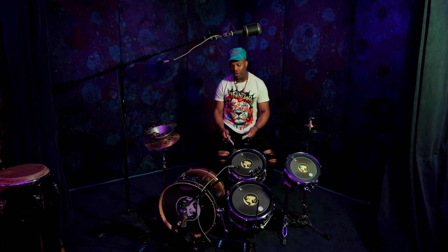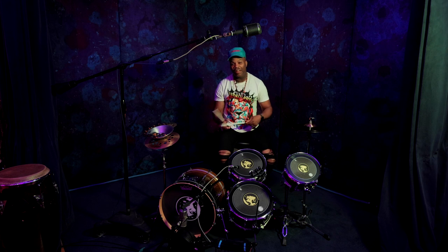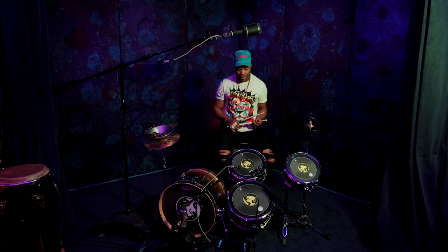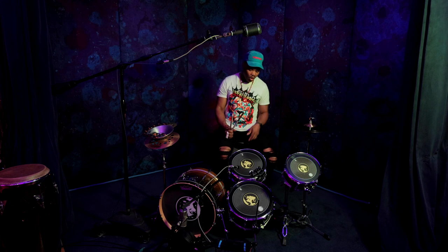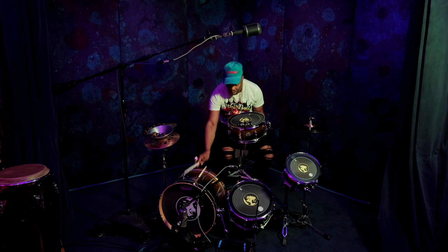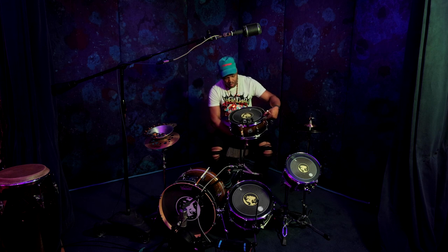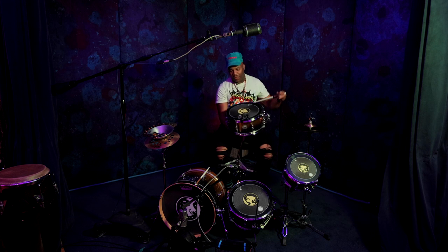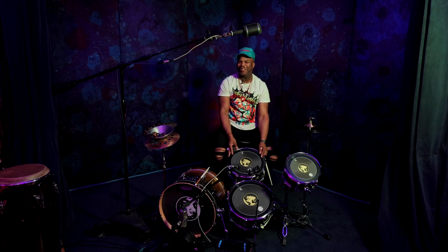As y'all know, there's the matched grip, because obviously the right side looks like the left side. And then there's a jazzier grip called the traditional grip, where the grip is different on this side. From what I was told, the reason some drummers tilt the snare drum really sideways is to match the traditional grip, which I'm going to show y'all in one second. I think the tilt just made it easier for them to do the ghost notes. And I was like, okay, instead of tilting it sideways, I took it forward.